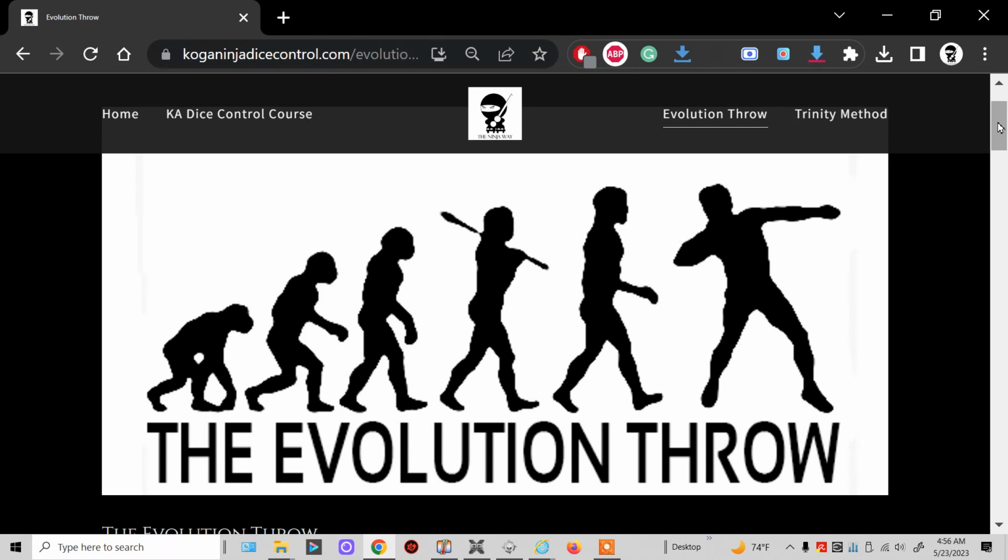All right. So I hope that right there is kind of helping you along as far as trying to understand what the evolution throw is. All right, so the evolution throw in and of itself is what is known in the dice control community as an off-axis method of throwing dice control. In other words, it's an off-axis method of doing dice control.